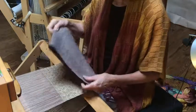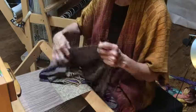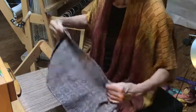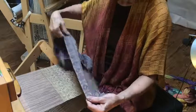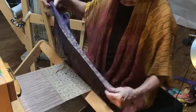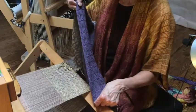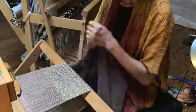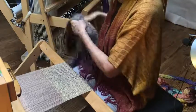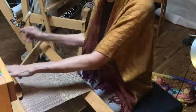And if you take a look at the selvages, they're not perfectly straight. However, they are what I would call consistent. Perhaps someone might say they're organic. As long as they're consistent and they look nice, that's what I'm looking for in the end product.